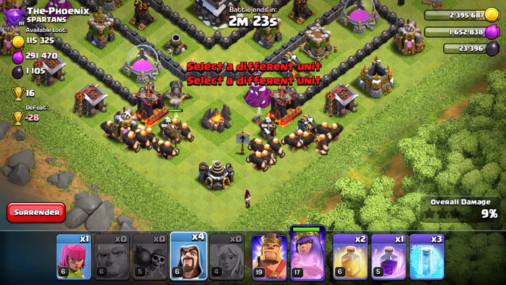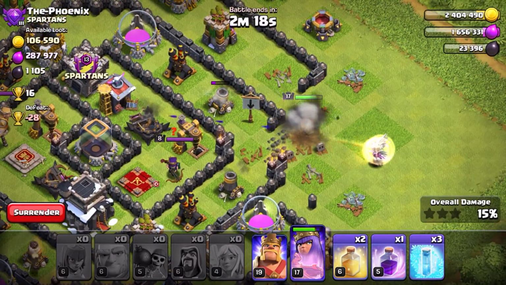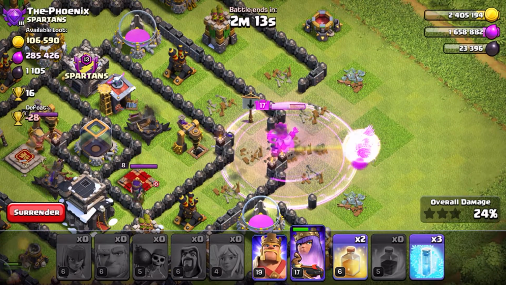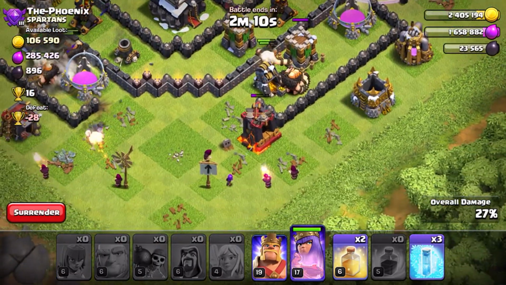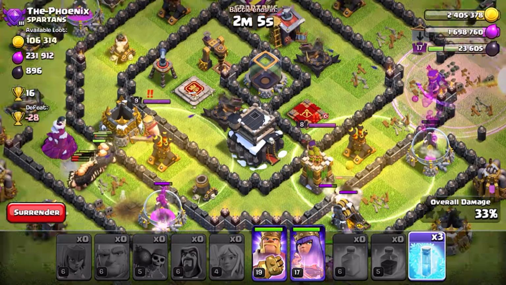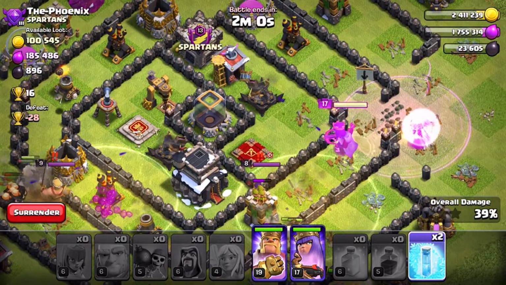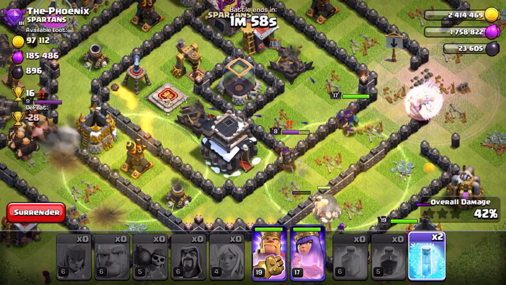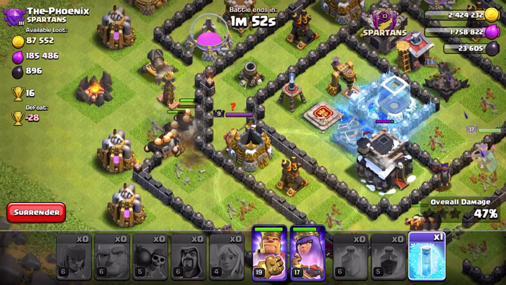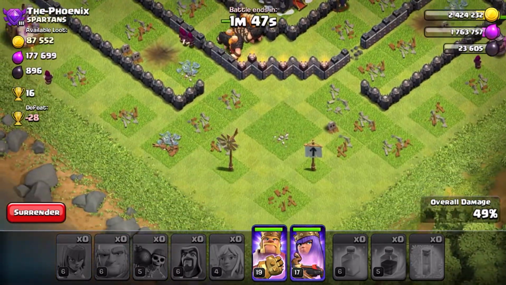The rest of the army doesn't really matter. Hopefully, if everything goes right, your queen goes inside, drops a rage, so the healers heal your queen fast. And then we're going to heal up the giants, freeze that. Alright, so the Queen is going inside. Freeze. We still have the Queen's ability.